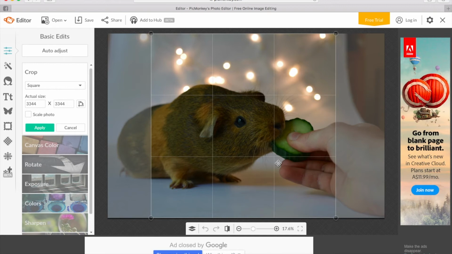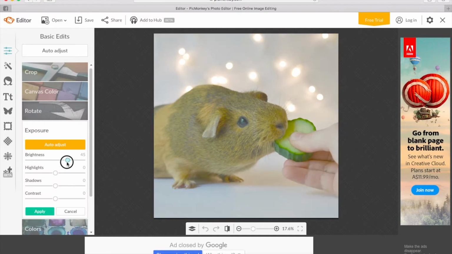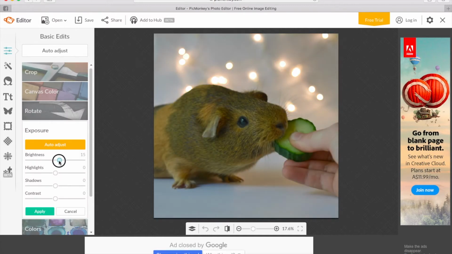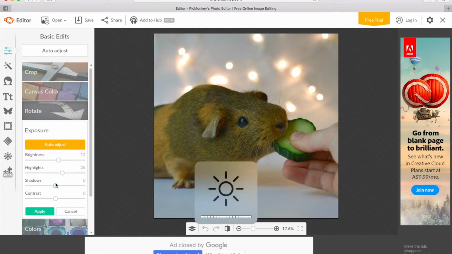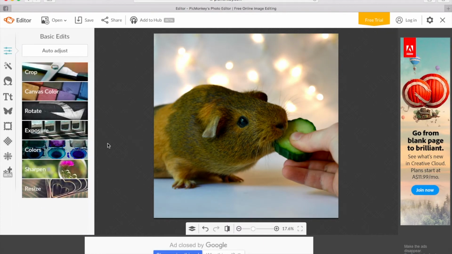I then edit my photo, so I usually do brightness, and that's just showing the highs and lows of the brightness, and I usually turn it up because it looks a lot better when it's a lot brighter. And then I do exposure as well, and also the other ones. I'll just turn up the brightness so you can see. So basically I just turn the levels up and down and see which looks right. I don't really have a set one for each photo because each photo is quite different in its colors. So I just go through them all and see how they look. Once they're done, I click apply, and you can also do auto adjust, which is quite good.